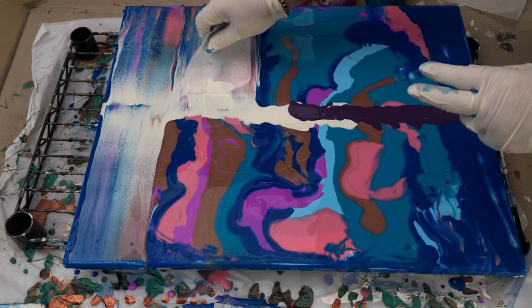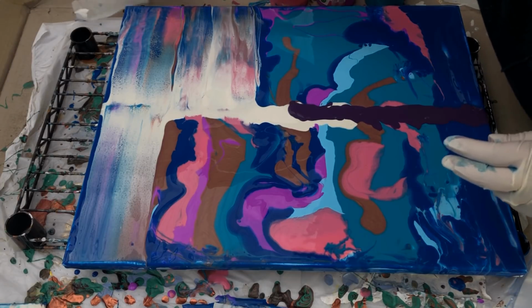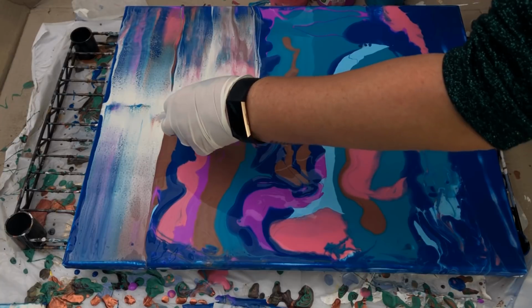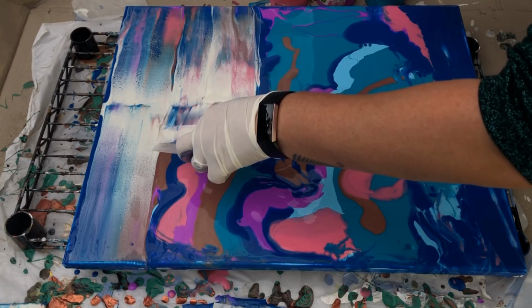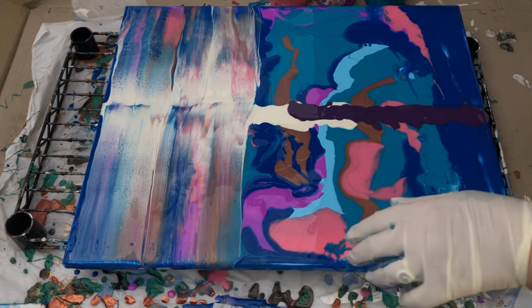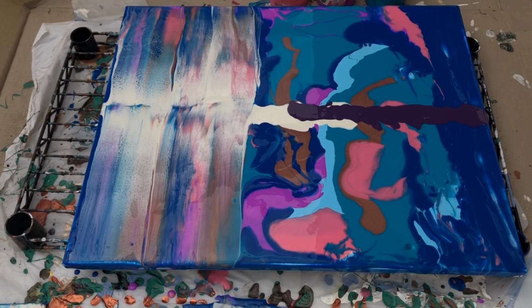Greaseproof paper. Down. Beautiful. Oh, I better do this side. Well, let's see if that is enough paint. Grab, grab, grab, and pull, pull, pull. That probably wasn't enough paint, but nonetheless, we're not worrying so much about what the effects are. We're just showing what tools we can use. And so far, we have used the plastic folder and greaseproof paper.